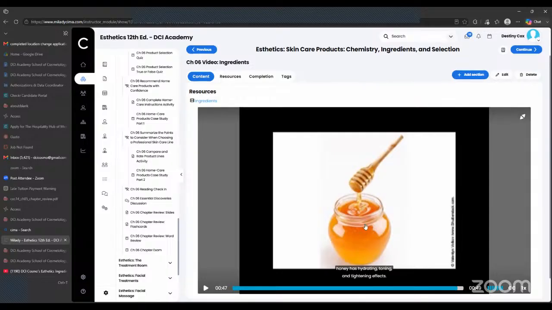powdered honey. So if I'm having to mix multiple ingredients and I'm not using heat or anything like that, I can just add powdered honey to different formulas, such as my cleansers or my body creams. And powdered honey is like a moisturizer as well. It works amazing with aloe vera and also goat's milk, seaweed, sea moss, whatever you put it on. But that's honey.